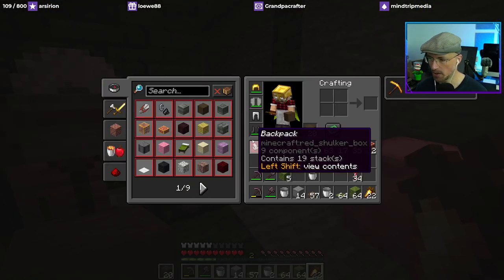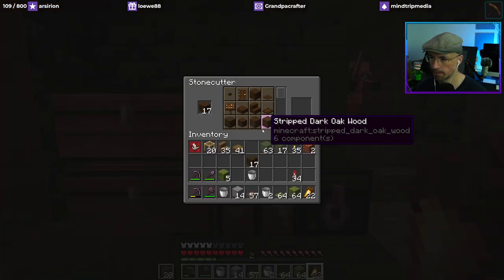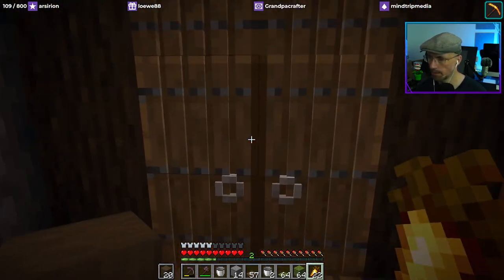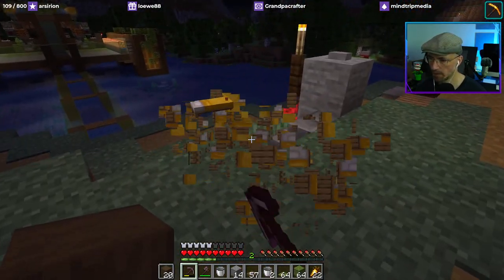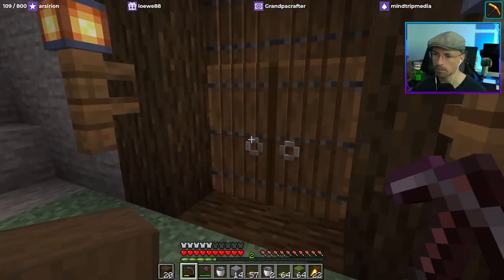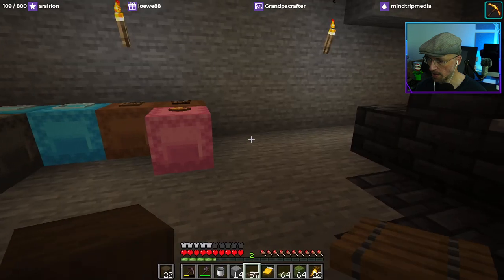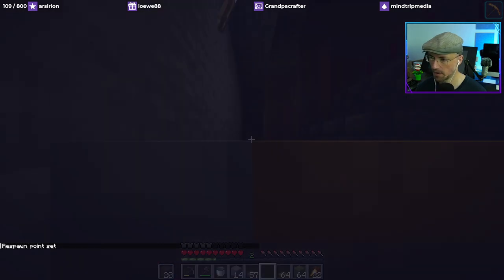Looks like Nightbot is working again today too, which is nice. What did I come in here looking for? Bark blocks. Ooh, I do not have much for dark oak, do I? Feels weird having the bed out in the middle of nowhere, too. I think Cosmic said I could fish around for some dark oak. Let's see if they have any, if I need it.